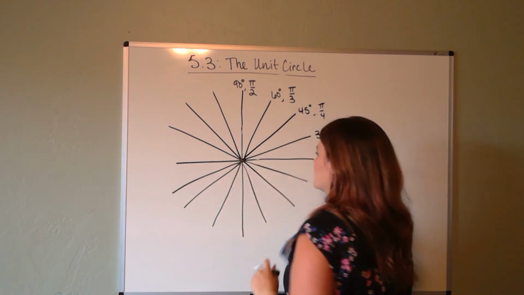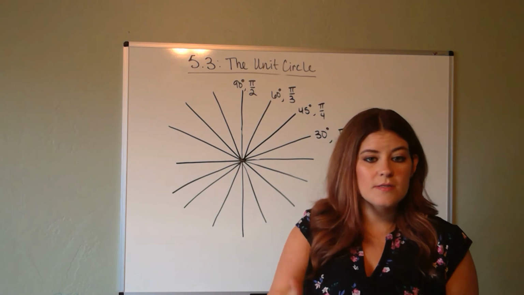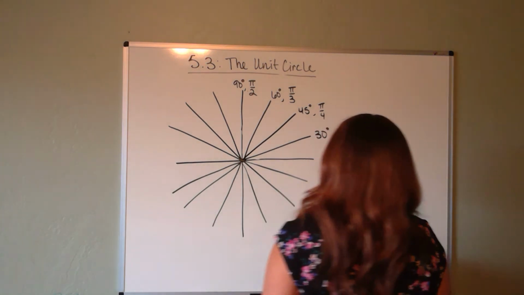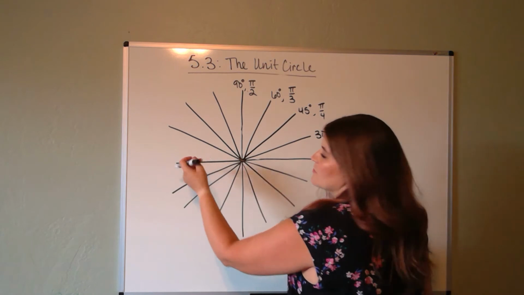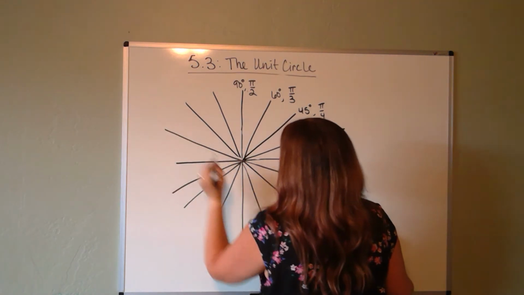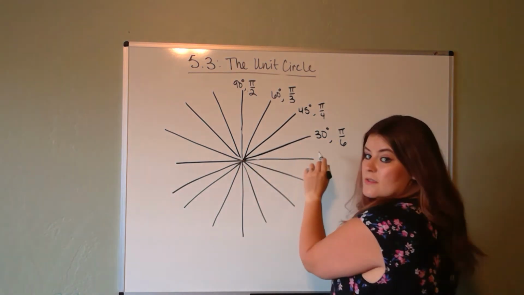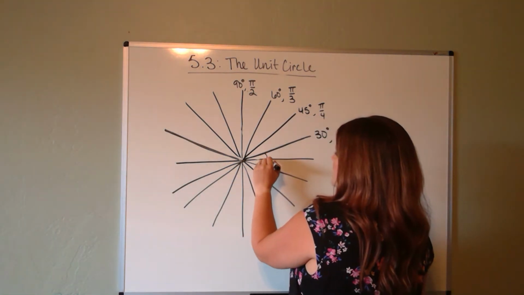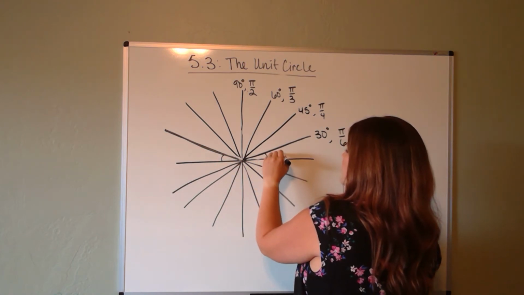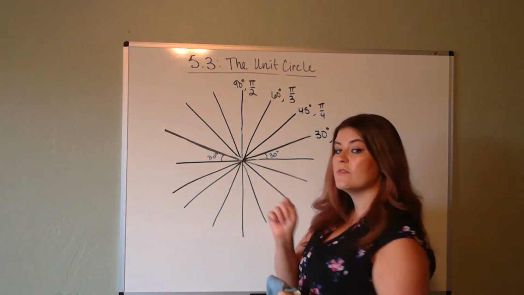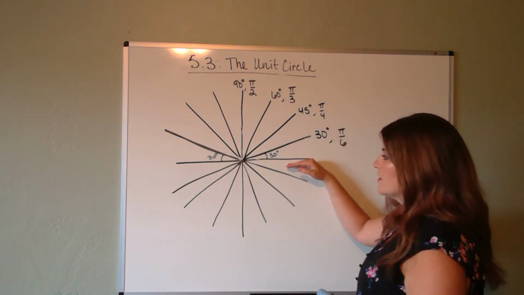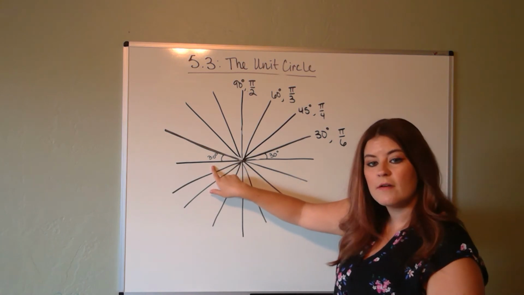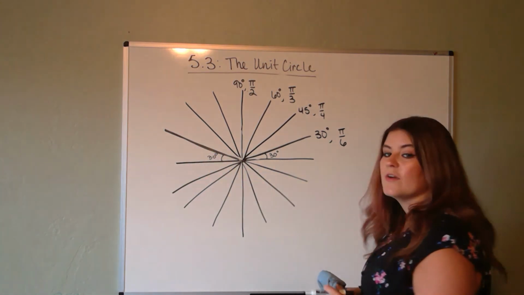And I know this looks like a lot of angles, and you think, do we have to find all of these trig functions one at a time? We don't. You guys, this is the beauty of this particular circle I'm drawing. Do you see, well, my drawings are horrible because I'm not a great artist, but do you see the relationship between this 30-degree angle and this angle here that's in the second quadrant? Notice they are both the same number of degrees or radians away from the x-axis. It's a different part of the x-axis. You guys, this is the positive, this is the negative, but if you take each of these angles and drop them down and find how different they are from their corresponding x-axis, you're going to find some similarities.